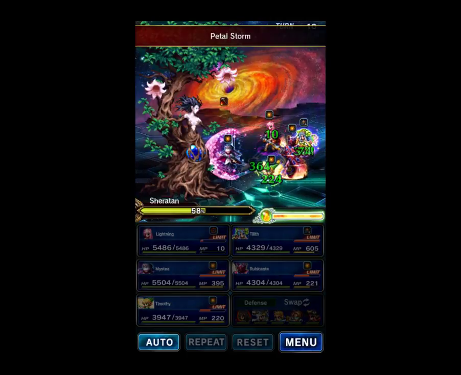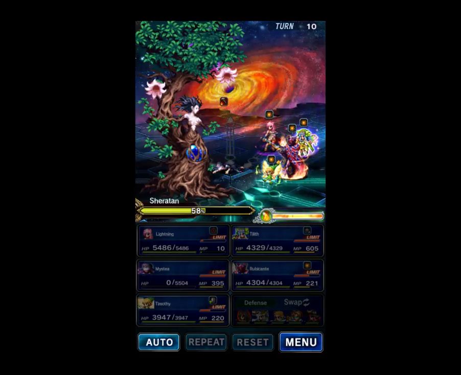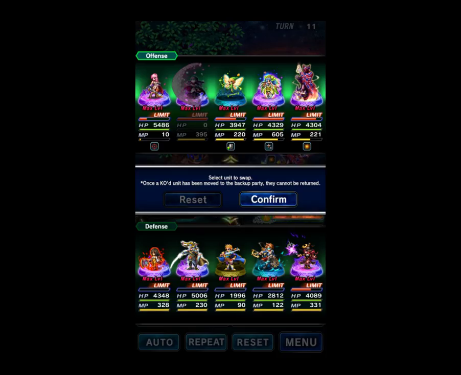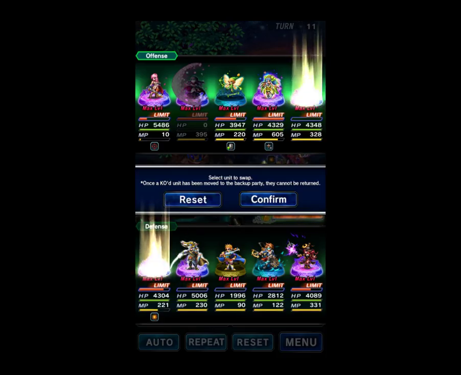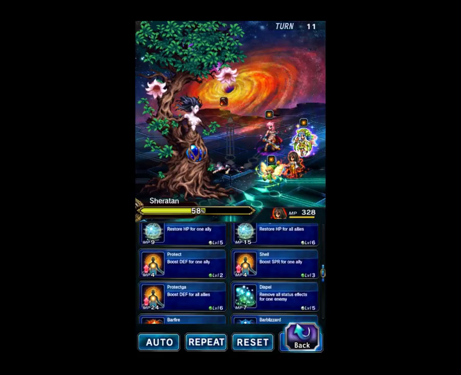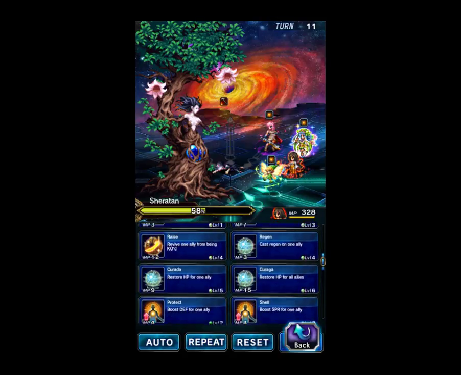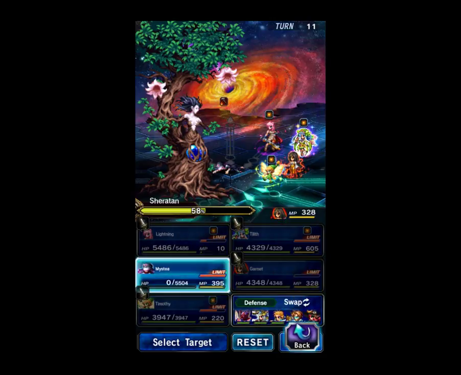Here's going to be the next threshold. Now Mystia is not guarding, but she should still survive. Oh, maybe not. That's okay. We'll bring her back next turn. Alright, so let's go ahead and get Garnet in to raise Mystia. She took one for the team on that threshold. If I can find raise, there it is.